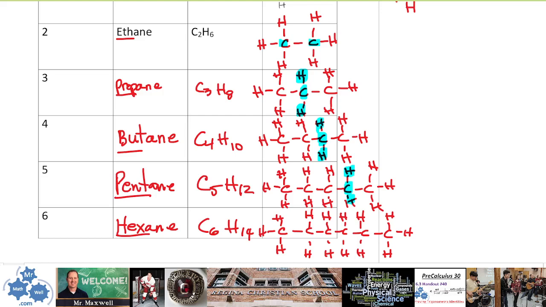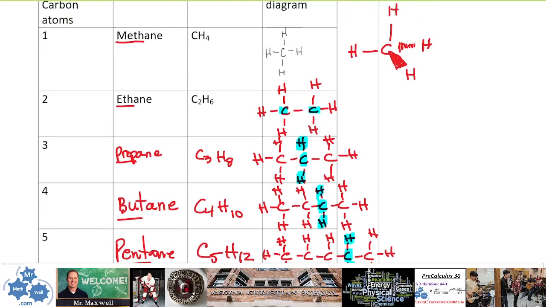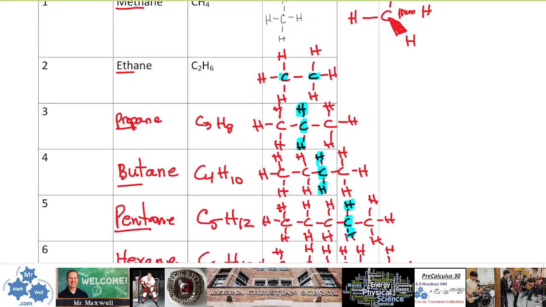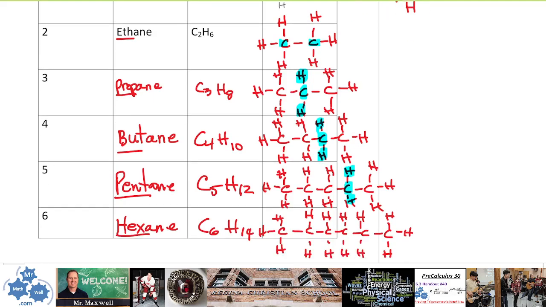Now I say straight chain because we'll find out soon that these molecules can actually wrap around into a circle, some of them. There can be more than just a single bond. We can have other types of bonds, which will change the way we name it. Right now, simple straight chain organic molecules, meth, eth, prop, bute, penta, hexa. You need to memorize those prefixes. And notice that each of these has an A-N-E at the end. So simple straight chain, single bonded organic molecules like this will end with ane.